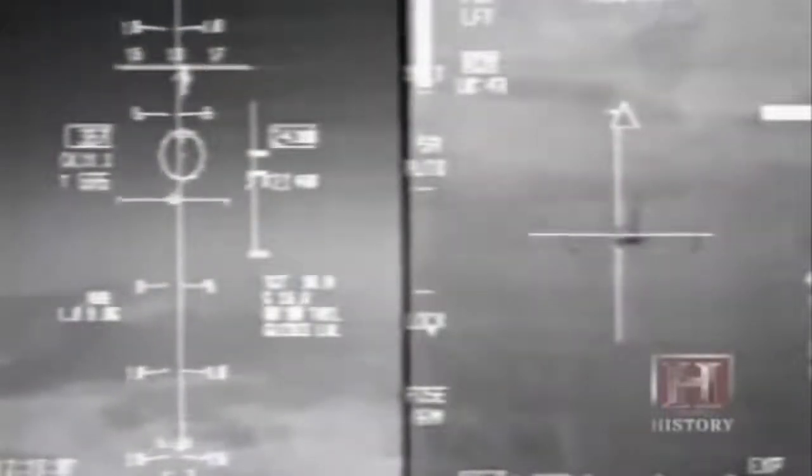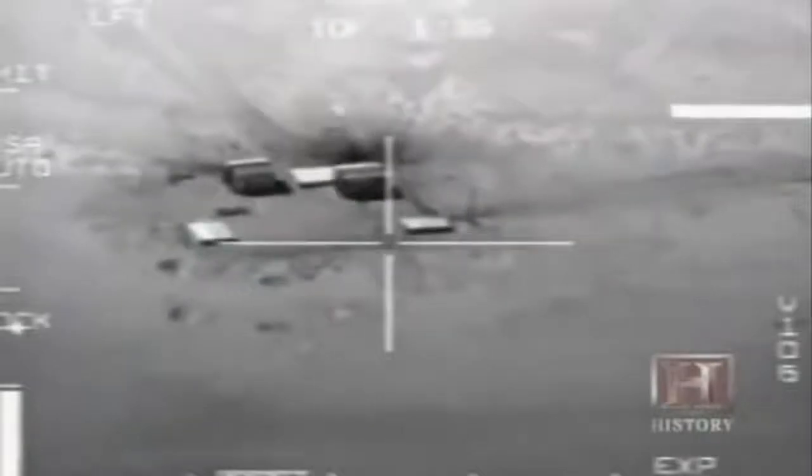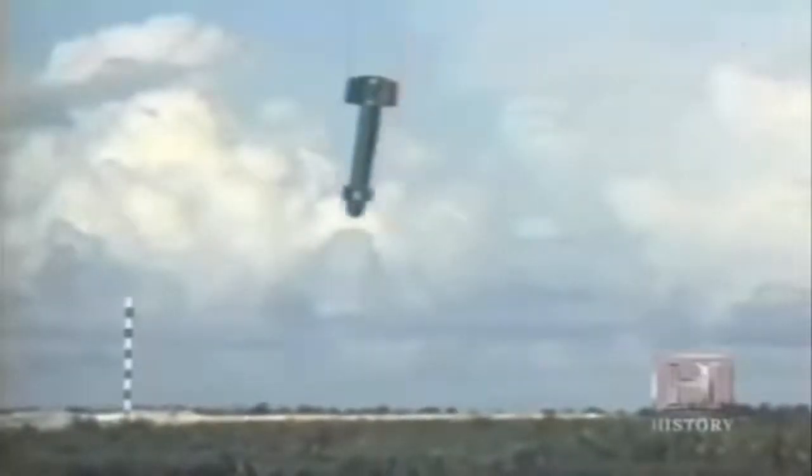When we're testing bunker buster type weapons, the idea is to put the weapon on the target. Ultimately, you plan a specific route to get to the target, and you release the weapon at a specified range from the target. The weapons are so accurate, they can be dropped by planes up to 10 miles away and hit within feet of their target. Special fuses, guidance systems, and the ability to burrow underground make these bombs perfect bunker killers.